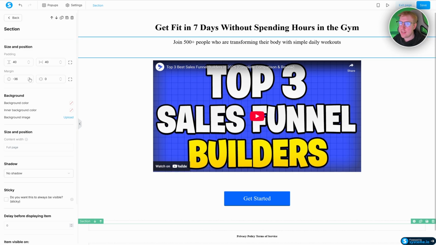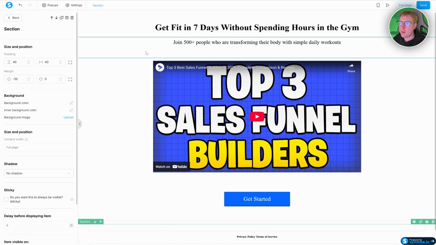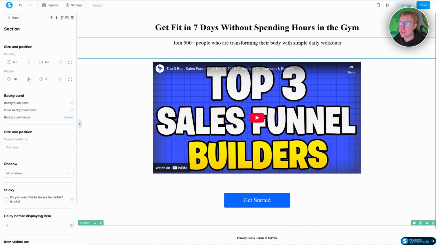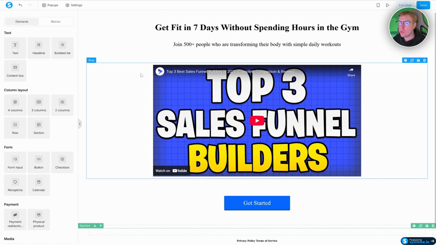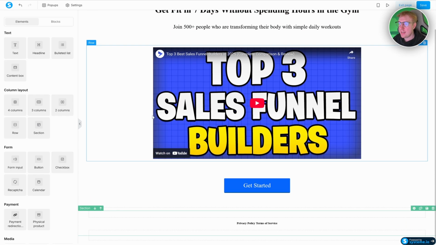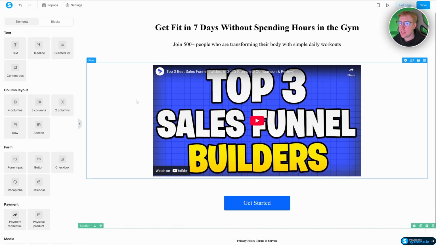Something like that, I think, looks okay. I think I actually might add a little bit more headroom, actually. So something like that, you can just come in here, change it out to your liking. Also, make sure you do click on save up here. You don't want to lose all your progress. And yeah, I think this looks okay for a start.